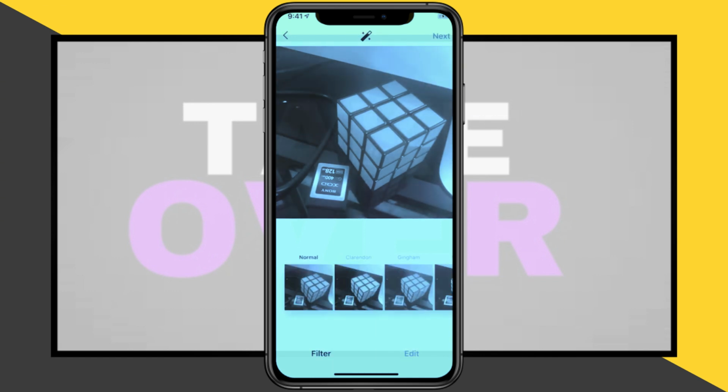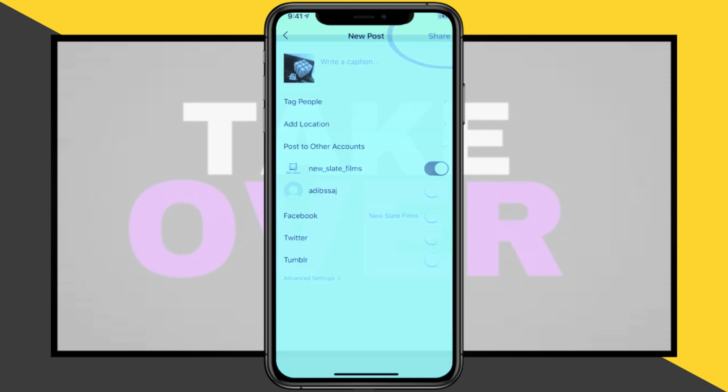Notifications about likes, comments, and follows can be found under the heart icon, while your profile icon takes you to your own account where you can review your posts, reels, and tag photos. For a detailed activity log, tap the menu icon in your profile and select your activity.